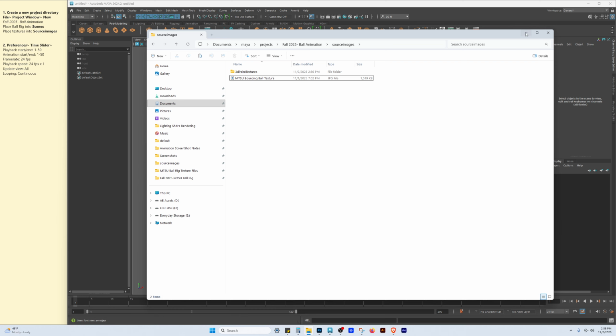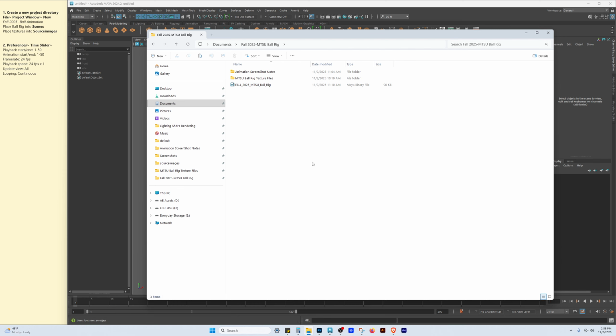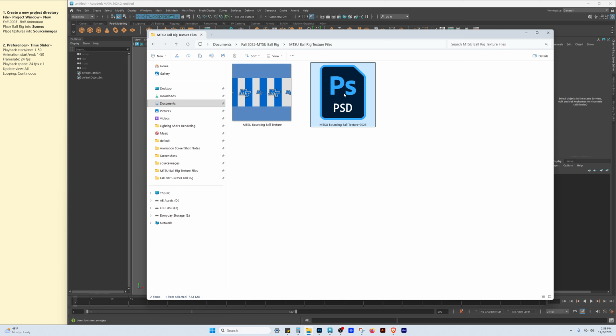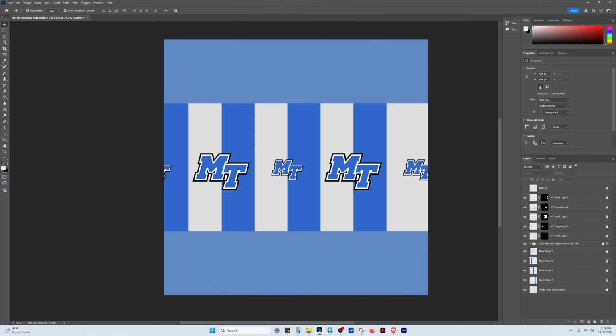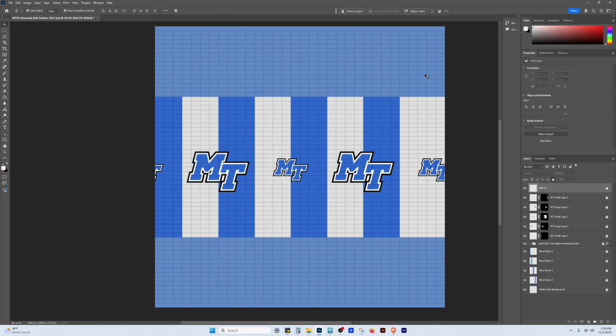And if you choose to want to customize the texture, maybe put different colors, this is the Photoshop file for it, and I made it accessible so that you can go in and change the colors, right? This is the UV for it.